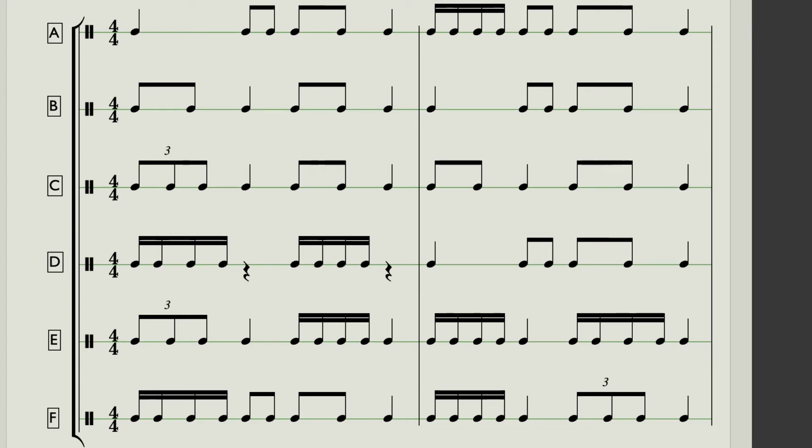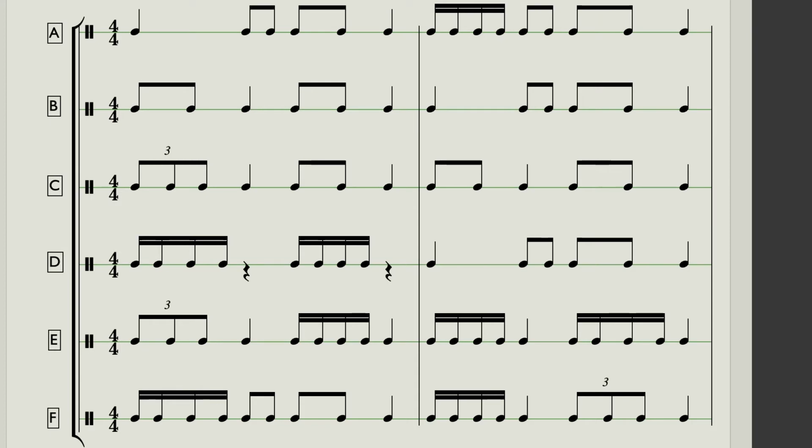All right, good. Moving straight along into D. So this is the one with the zars. Okay, ready? 1, 2, 3, and 4, and ticka ticka za, ticka ticka za, ta, ti, ti, ti, ti, ta. Let's do it again. Ready, go now. Ticka ticka za, ticka ticka za, ta, ti, ti, ti, ti, ta.